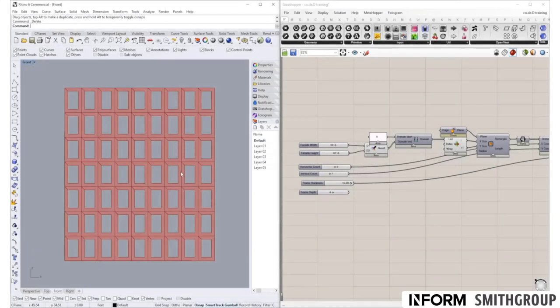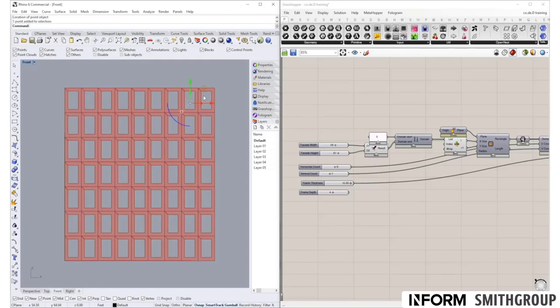Now that we have our base frames, what if we want to control some of the dimensional qualities of these frames? Say maybe the thickness, but we want the change in the thickness to respond to the frame's proximity to a point.